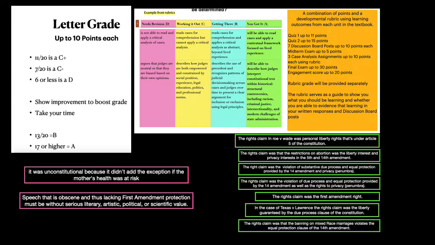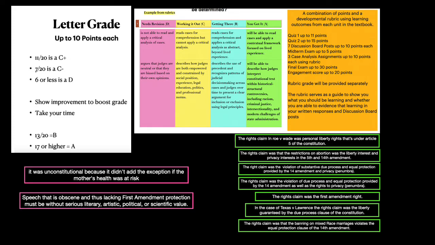What they're doing is just showing me that it's not clear whether you're reading and applying a critical analysis of the cases. The question here was, what's the rights claim? So you can see, very fundamentally, the student is writing that the rights claim was, right? Or they were including the rights claim in their language. That's always a good idea. These two answers over here to the left in pink don't say anything about a rights claim. So my suspicion is if you don't say anything about a rights claim, you're probably going to get it wrong, right? Because you seem to be answering a different question and not the one that I asked.